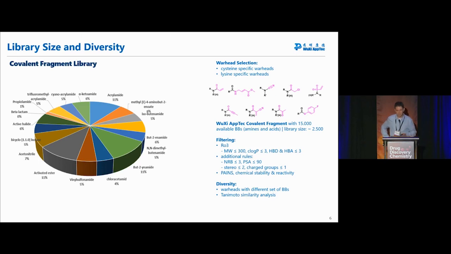So coming back to the library, the library was actually finalized about 2 weeks ago. So it's a very new covalent fragment collection. The unique thing about it is that it was completely designed and synthesized in Wuxi. So it's not a commercially available compound collection from other providers like Enamine and others. Our medchem team has designed the library out of 15,000 building blocks, showing good diversity and with different warheads allowing us to target cysteines and lysines.